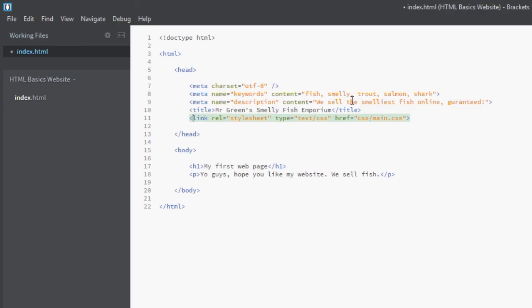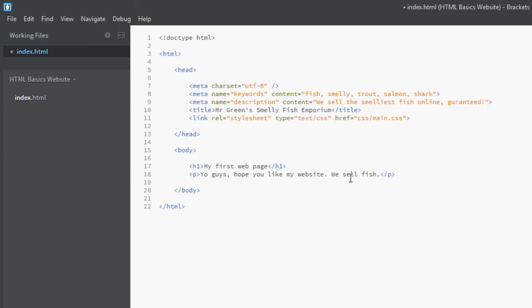Now then, the body. The body tag is everything you want to show to the user, all right? And you can put any tag that you want to in here. To be honest, we don't really need to put any other tags in here. I mean, I've already demonstrated that we can put a heading tag in, we can put a P tag in, and we're going to kind of flesh this out as we go along. So that's all there is to know, to be honest. Anything you want to show the user, images, text, whatever, you put in the body tag. This is going to be the visual aspect of our website. All right, so that's pretty much it.